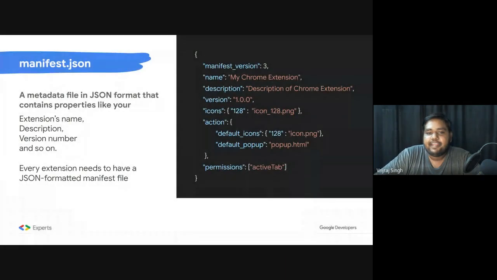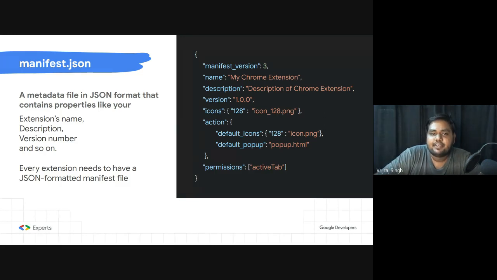So the first one is the manifest file. As I mentioned, the manifest file is a JSON file. JSON is a structure or schema that you usually use on the backend side, like when calling an API. Similarly, this is a JSON manifest file. Here you can define the properties of the Chrome extension, like the metadata. For example, what will be the extension name, what will be the description of your Chrome extension, what will be the version, and there is a lot more information. Let's say the logo, you can define the icon.